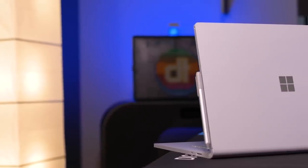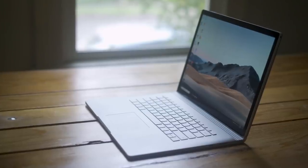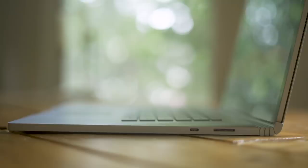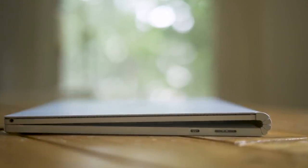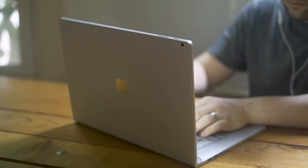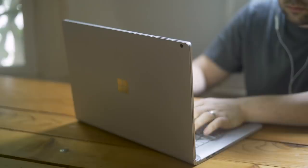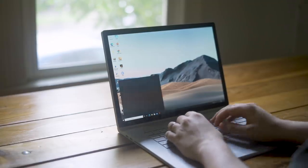This unit looks pretty much identical to the first Surface Book and the Surface Book 2 — nothing on the outside has really changed. It still has that soft light gray exterior and the dynamic fulcrum hinge, which leaves that awkward little space between the two halves when you close it. It's unique and has become an iconic design in the Surface world, and none of that has changed. What has changed is the internals: you're getting a 10th gen Intel processor and an Nvidia GTX 1660 Ti for graphics.